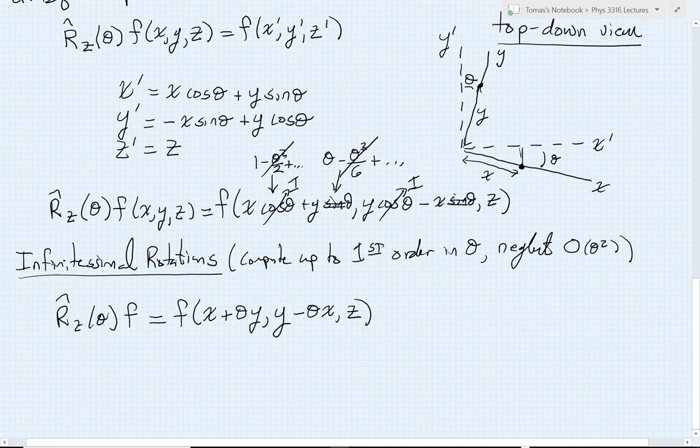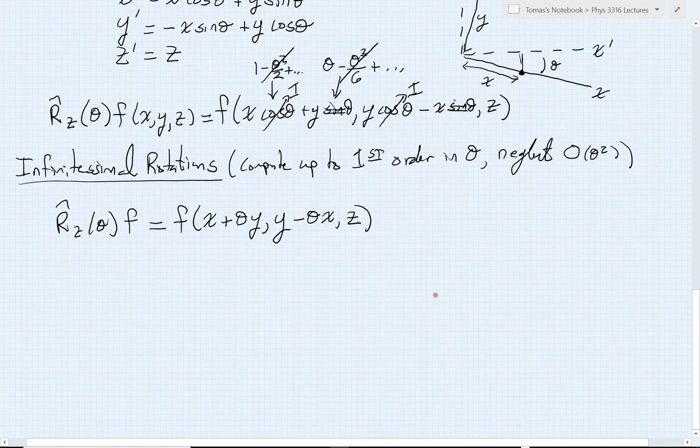Now we're ready to make some progress, because this itself is going to be very nicely approximated by the original function itself, right? There's essentially no change in the function when I make a small rotation, at least at lowest order. But to first order, there are some changes. We know the rate of change of f with respect to its x-coordinate, so there will be a term that goes like d by dx of f.